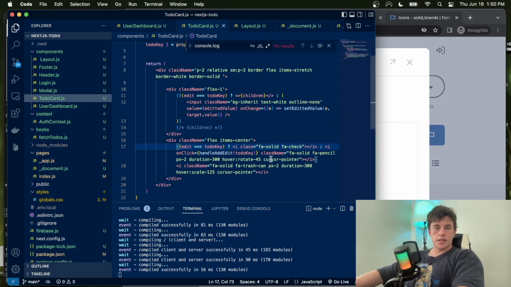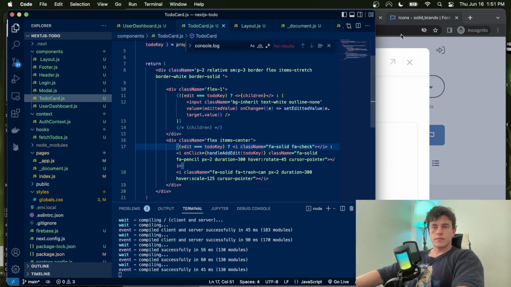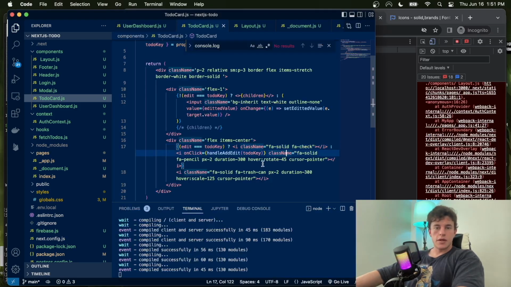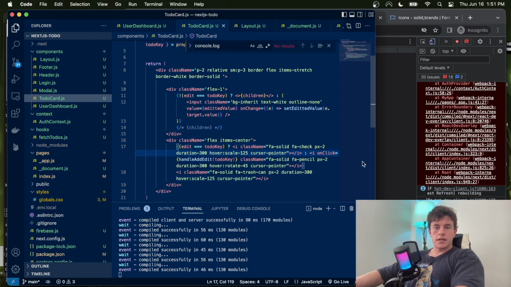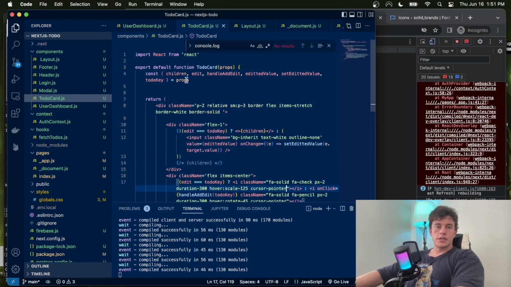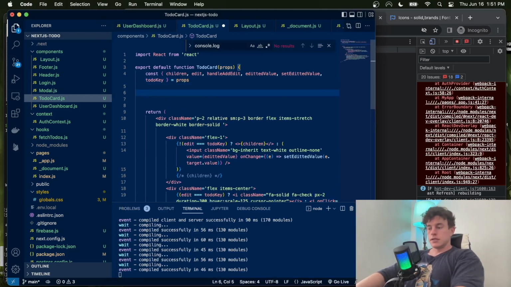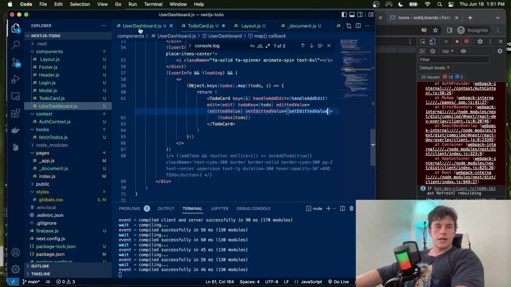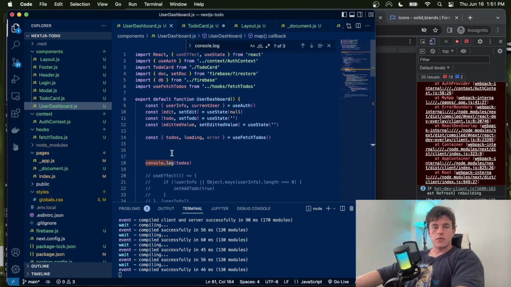So let's just try saving that. So now when we edit, we can see that we get that little tick, which is kind of cute. I'm just going to copy some of the styling, so probably the same stuff as just here. Just like that. Paste that in there. So now we have the little tick. And then on the tick, what I'm going to do is just have a handle resubmit function, which I'm actually going to paste into here because we already have all the relevant functions.